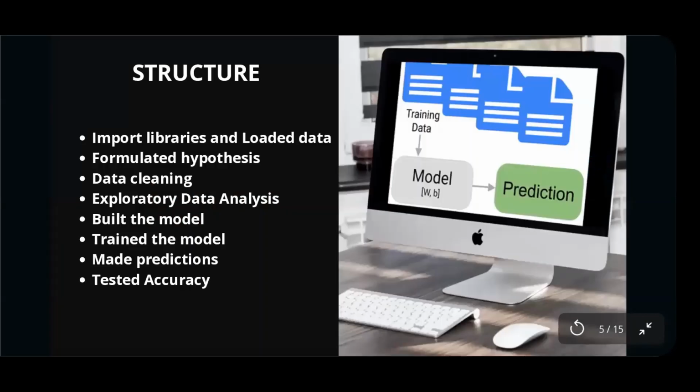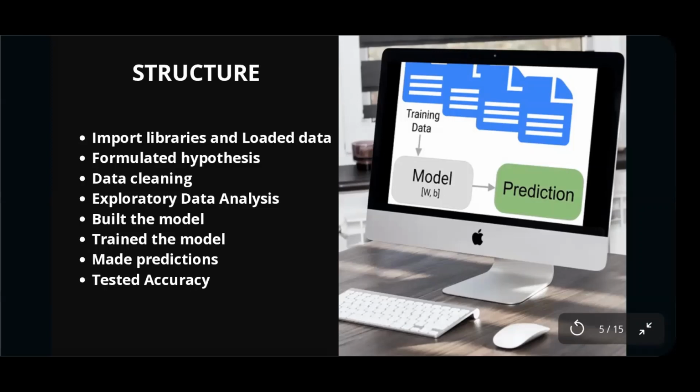So basically, the approach we used in carrying out the project is the basic machine learning approach, which involves loading up our data. Then the next thing we did was to formulate some hypotheses based on surveying our data, before carrying out analysis. Then we went on to data cleaning because we had a lot of work to do in data preprocessing, as the data wasn't really ready to be fitted into the model.